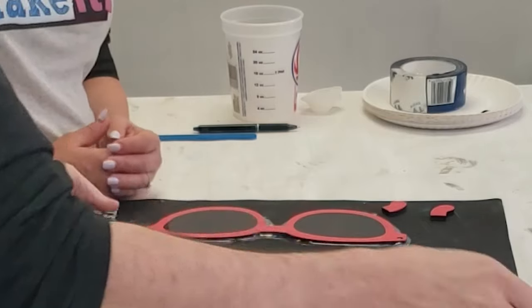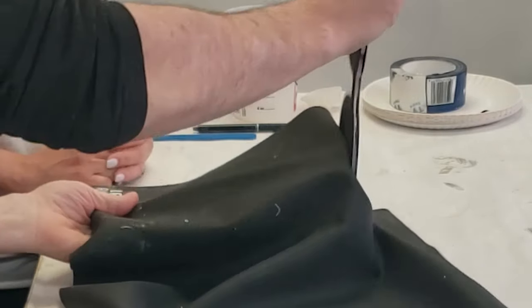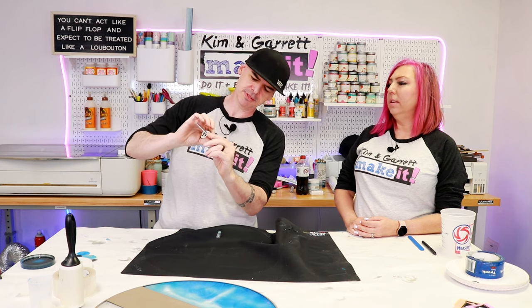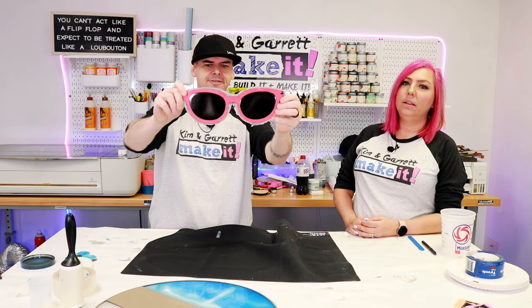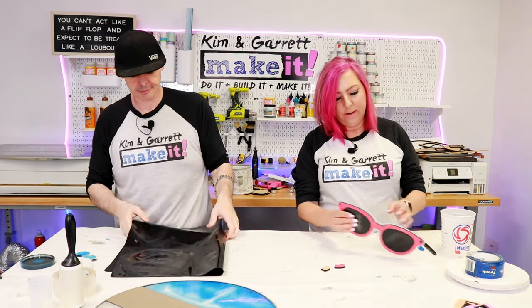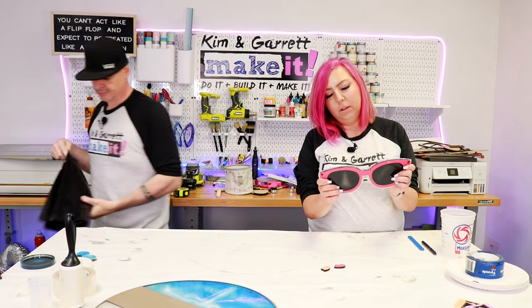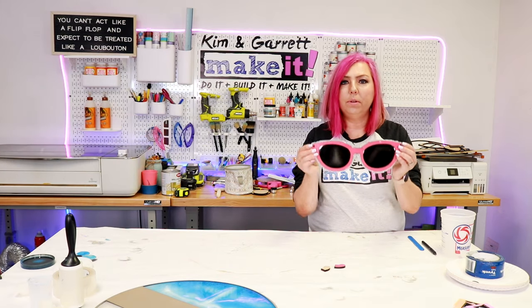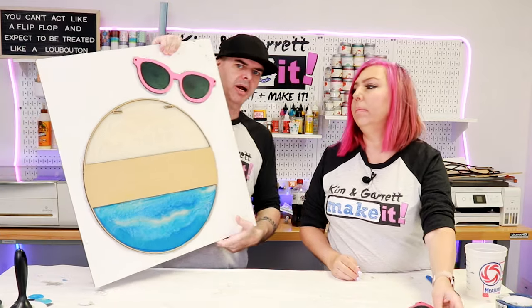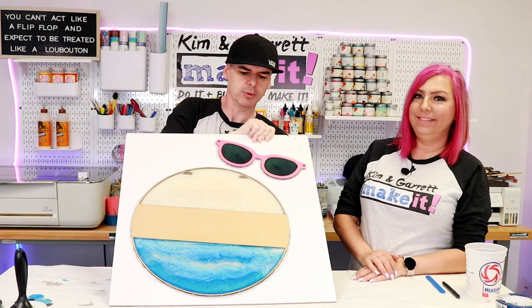But I think we could salvage the sunglasses. Yeah, the sunglasses look great. Oh, look, it wrinkled underneath the sunglasses too. That's what the streaks are. That's pretty cool. There's a little bit of a wrinkle underneath, but it didn't come all the way through. So those are nice and solid and they look great. Look, it's like pop art stuck to the board.